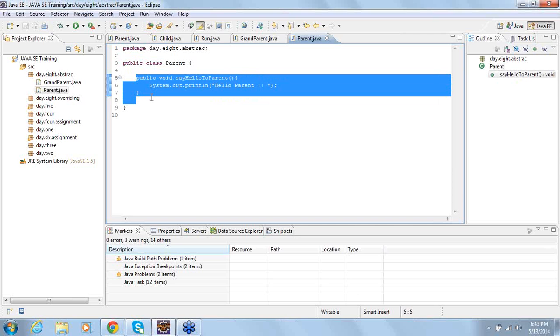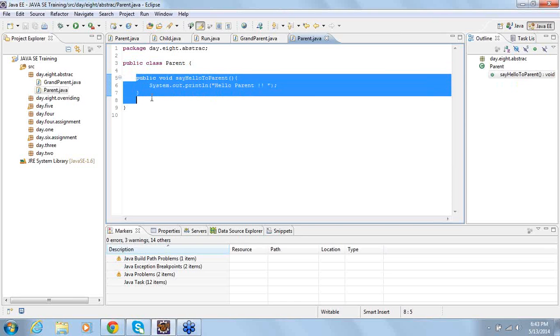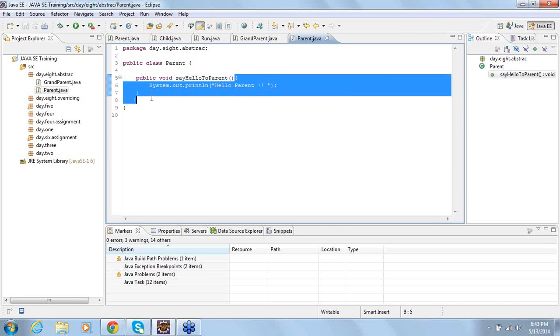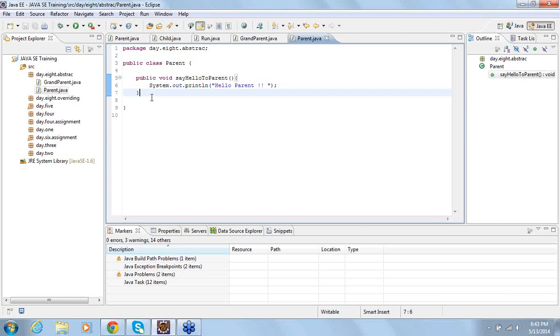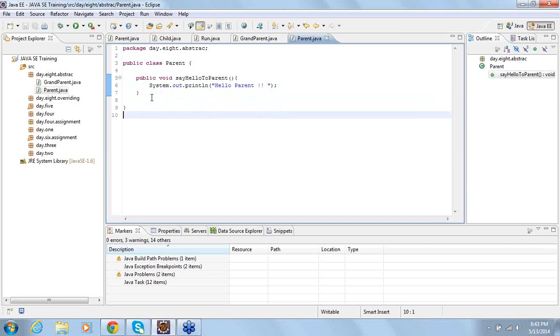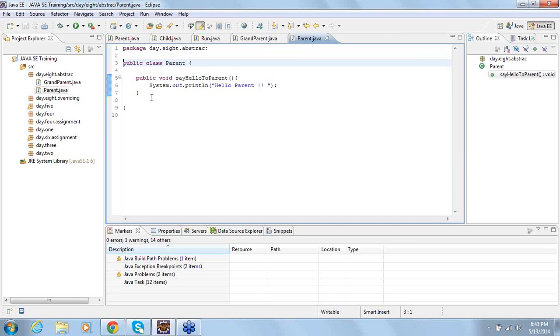I have a class parent which got a method which is fully functional. I know what this method is going to do. So this class got a complete, defined method. So the parent is a concrete class.